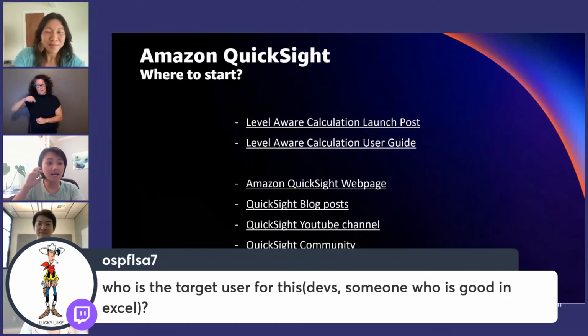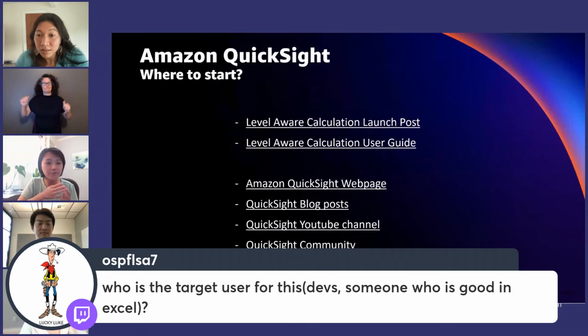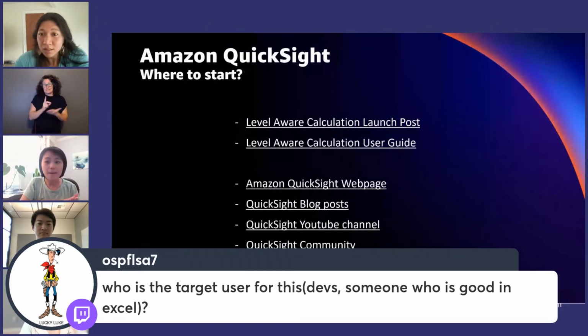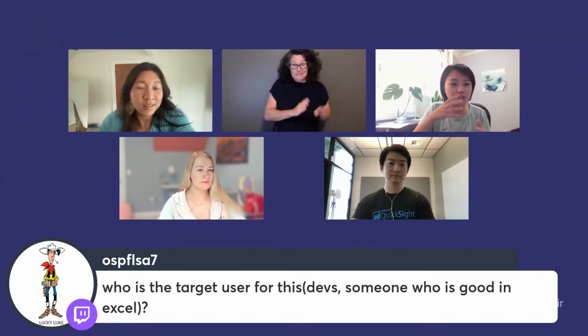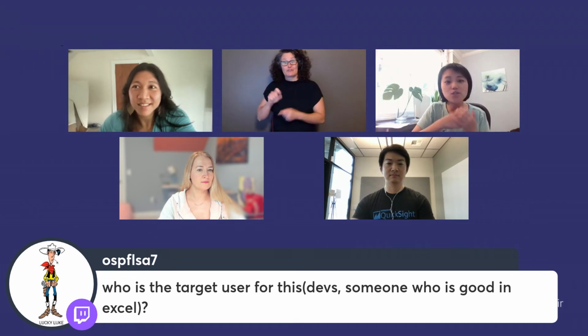QuickSight is a business intelligence visualization tool, and we are actually targeting a very broad spectrum of personas, starting from the data person. You can use our features for loading datasets into QuickSight and prepping data in our QuickSight environment, and then start from there. That's the data person. We call it the data curator. It could be a data engineer. It can be a data scientist.